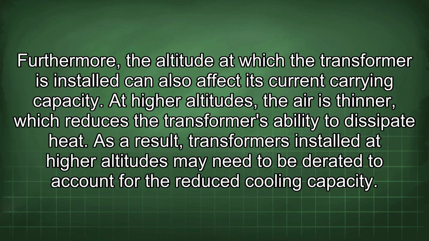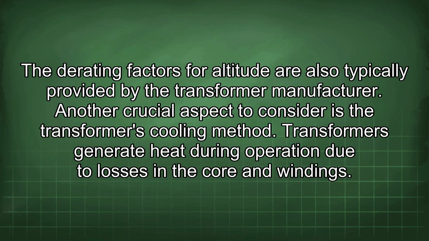Furthermore, the altitude at which the transformer is installed can also affect its current carrying capacity. At higher altitudes, the air is thinner, which reduces the transformer's ability to dissipate heat. As a result, transformers installed at higher altitudes may need to be derated to account for the reduced cooling capacity. The derating factors for altitude are also typically provided by the transformer manufacturer.